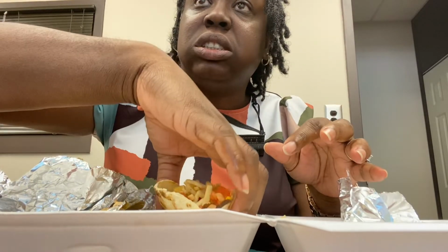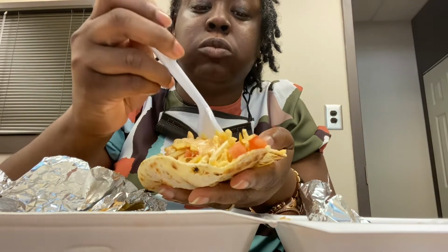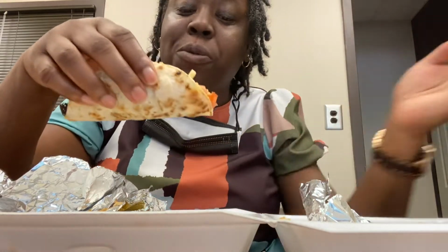So, this is what we got. It's salty to me. So this is a beef taco. Inside the beef, it has beef, tomatoes, their special sauce, and shoestring potatoes. It made me want to go warm up my other one that I brought from the house. Now, granted, it smells good, but as far as the taste, no to my chef for it. So let me see what taco I'm talking about.